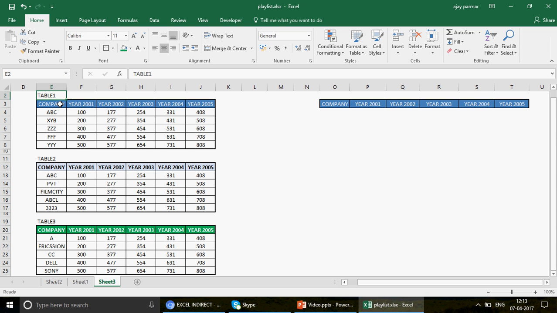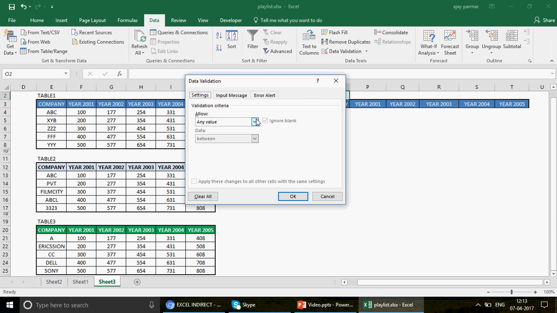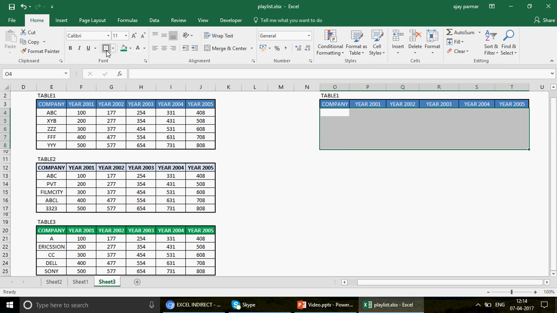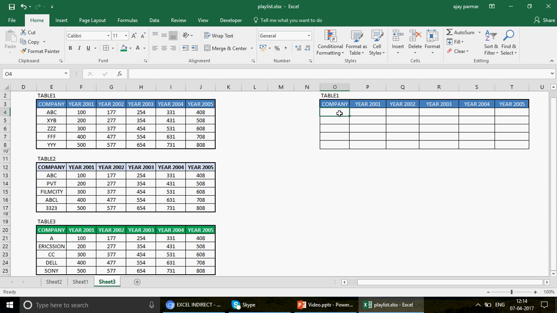That's not the challenge. The challenge is that here we are going to create a drop down. For example, you go to Data, Data Validation, and click on List. In the list I write my table names: Table 1, Table 2, and Table 3. Whenever you select Table 1 here, we need to reflect the data which comes from Table 1. This is what I talked about previously using OFFSET, but the same exercise can be done using the INDIRECT function as well.